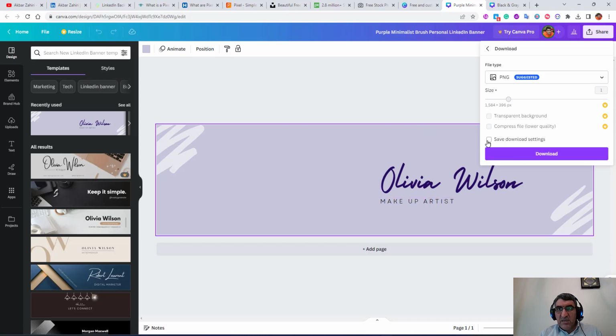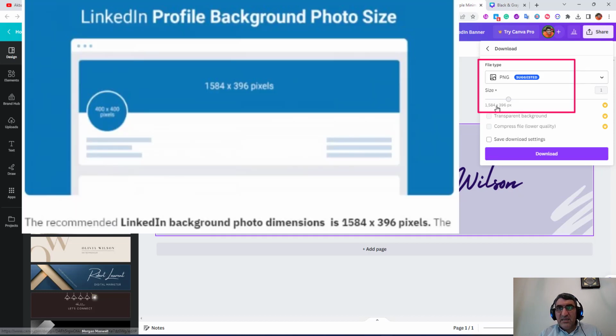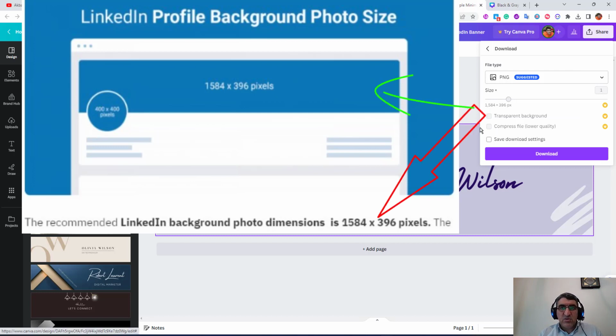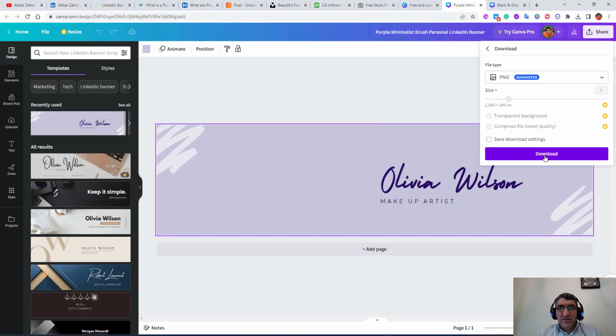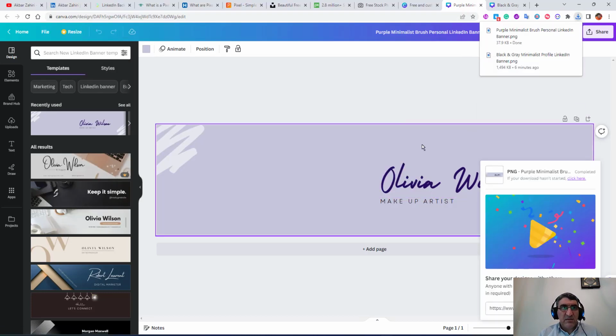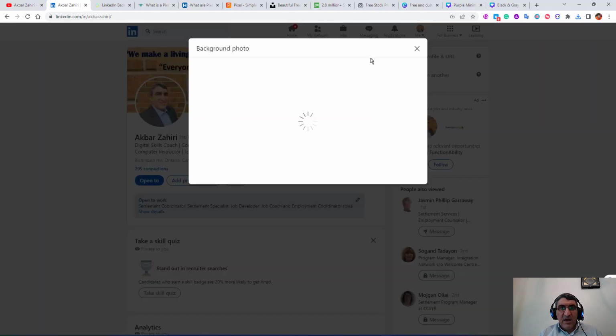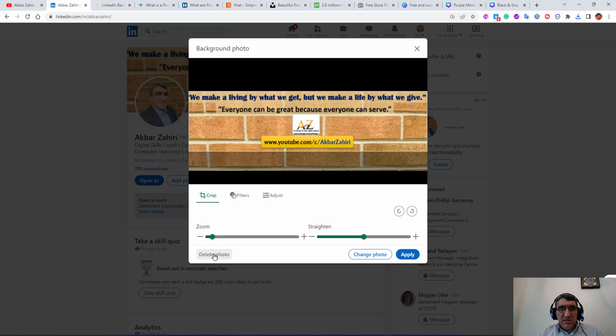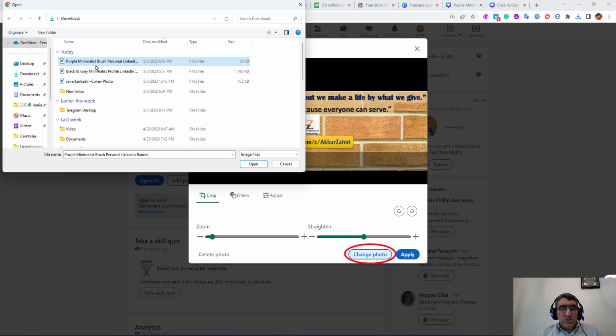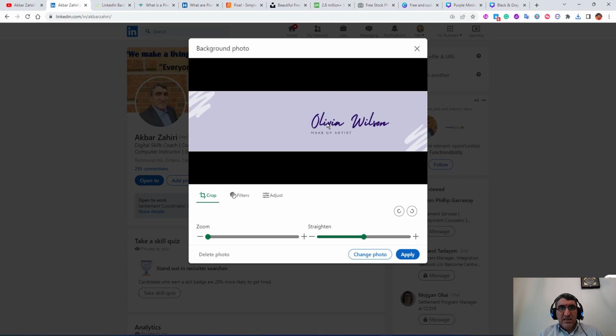When you are downloading, pay attention that this one, you see, is exactly the size. So some of them are the same size, so it is not necessary to change it. I mean that if I put this one, download it, okay, now I have downloaded. After editing anything that I have done, I can go to my profile picture here, click on the pen icon, okay. It is not necessary to even delete the photo. I can go change photo and choose the file that I have downloaded and put it here. You see, it is exactly the same size that I showed here.